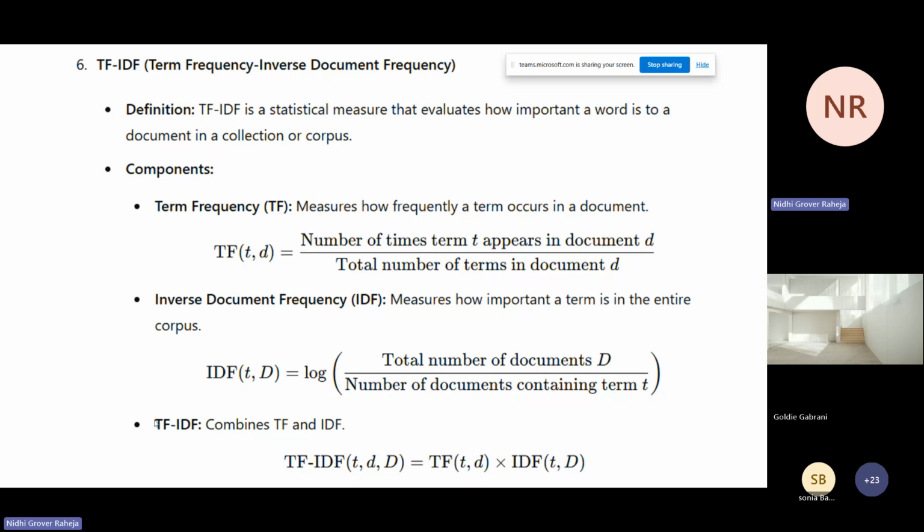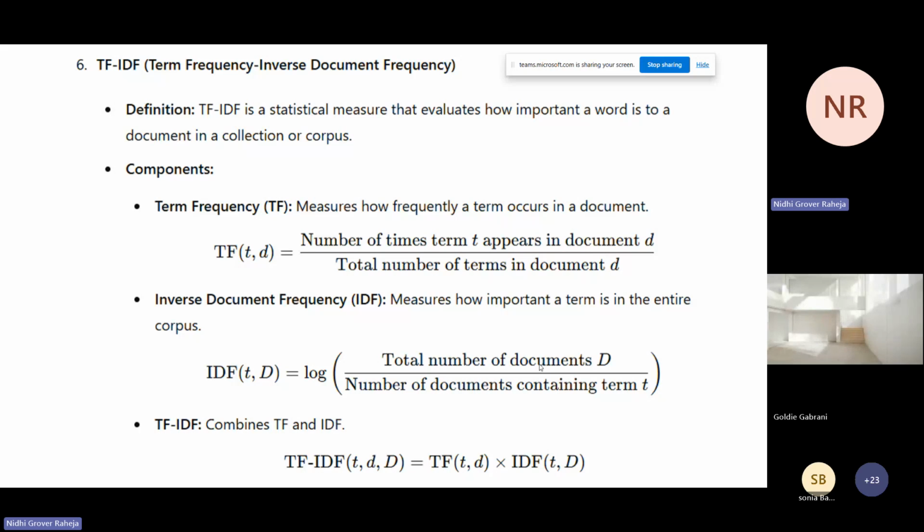And TF-IDF combines these two terms together to increase the importance factor. When I say increasing the importance factor, we are not adding. If we want to maximize and highlight the importance, we need to multiply the two things. अगर हमें मैक्सिमाइज करना होता है कभी भी, मैथमेटिक्स का रूल है, अगर आप मिनिमाइज करना चाहते हैं तो आप समेशन कीजिए, अगर आप मैक्सिमाइज करना चाहते हैं तो आप प्रोडक्ट निकालिए. So we want to maximize and highlight the importance of that particular text data in that document, then we need to maximize it. So we are going to multiply it.